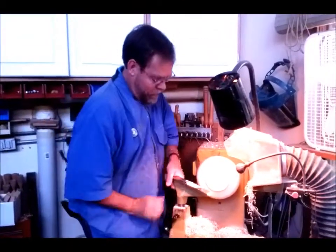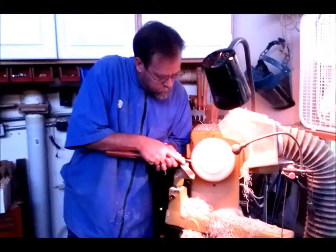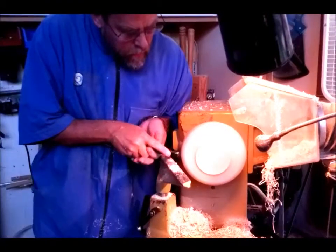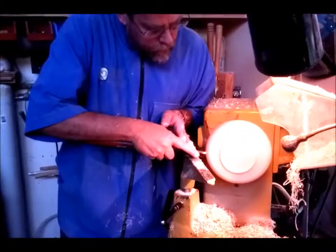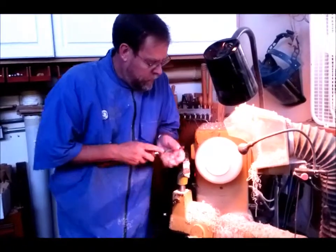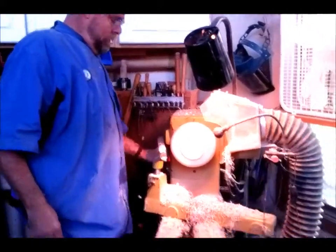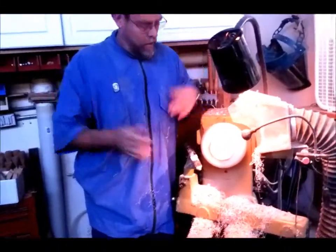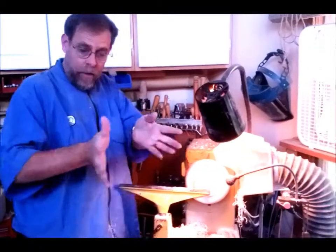And I'm switching from convex to concave, so I need a different shape. But it takes off all the bumps and ridges that get left by the gouge. And that's just for show. And so now it's ready to sand. That's where I would start sanding, but I'm not going to sand because as much dust as this creates, sanding would be a lot worse. So now what I got to do is hollow out that bottom back so that I've got a place to put this, that opening.